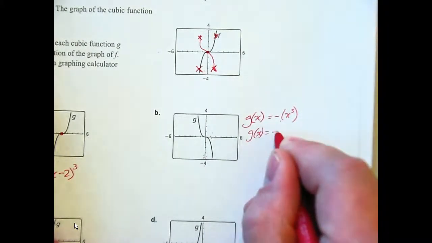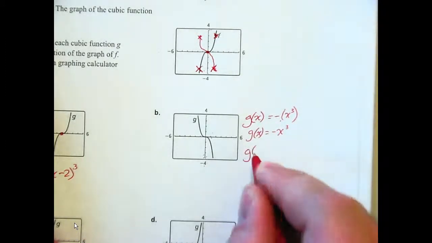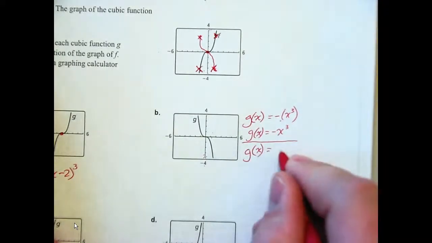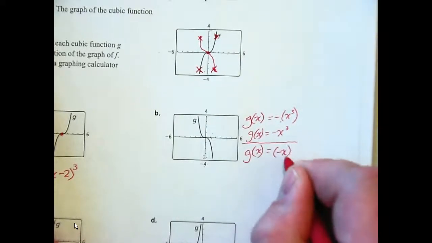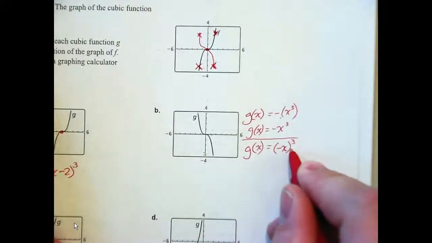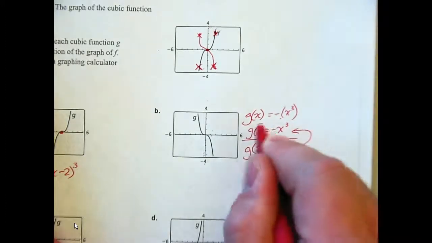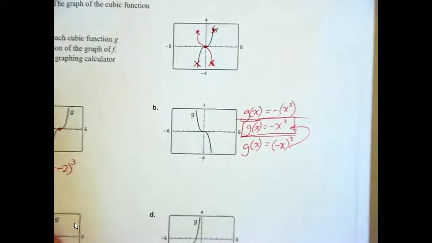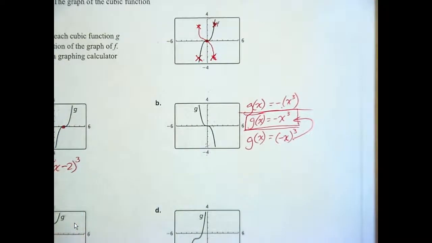Yeah, it just simplifies to negative x cubed. Okay, well, what if you reflected it horizontally? That would actually have been, if we said the negative would actually have to go on the inside. What does that simplify to? Yeah, negative times negative is negative x cubed. So they're both the same, no matter how you decided to write it. Okay? All right. Any questions there?